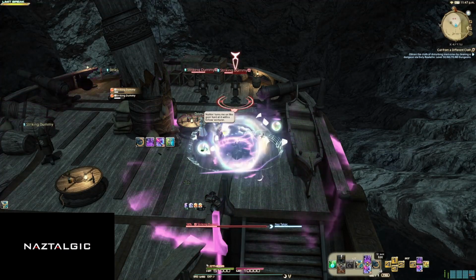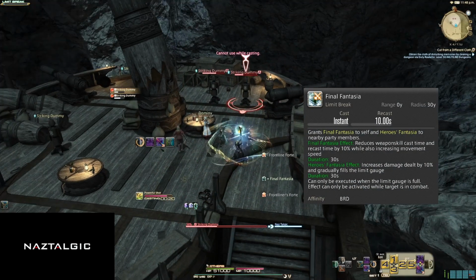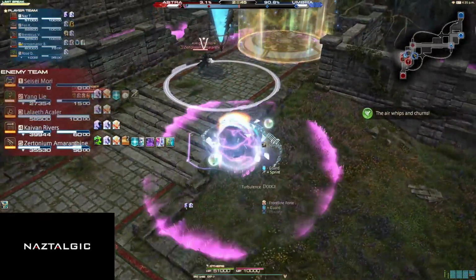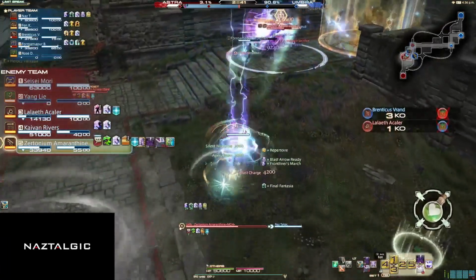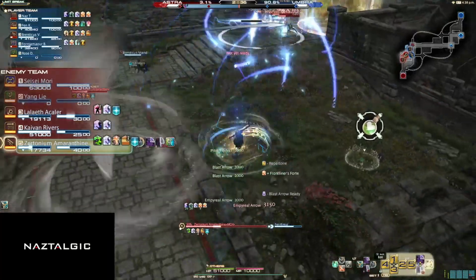Lastly, let's go over our unique Limit Break. Final Fantasia gives us a faster cast and recast time while increasing our movement speed. Our allies deal 10% more damage and gradually fill their limit break. Let your team know you have this up with this quick chat command so they could use their limit breaks and you could help replenish theirs.